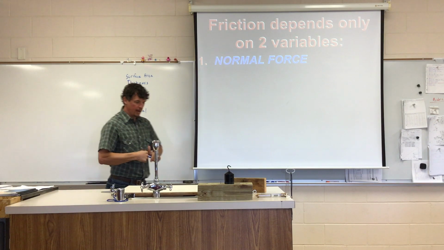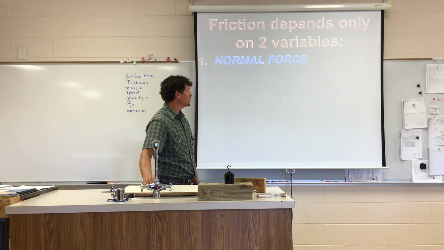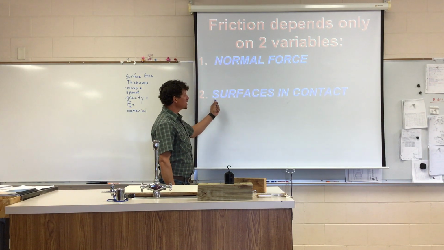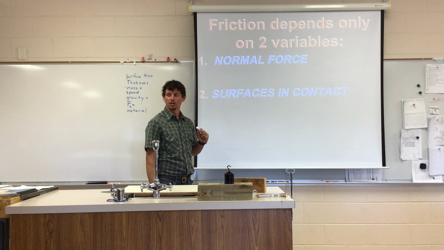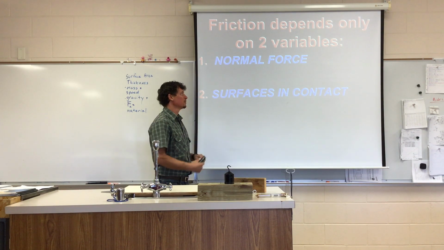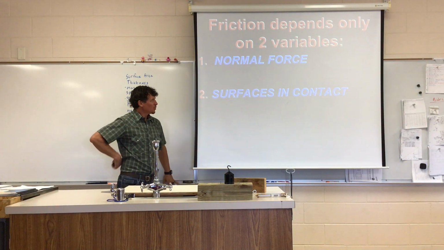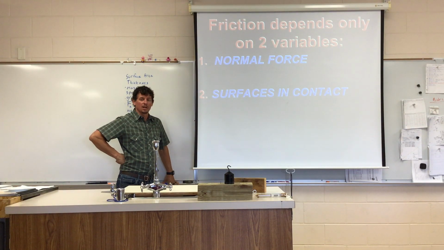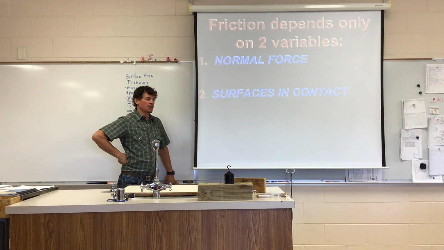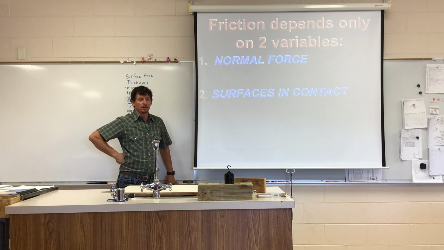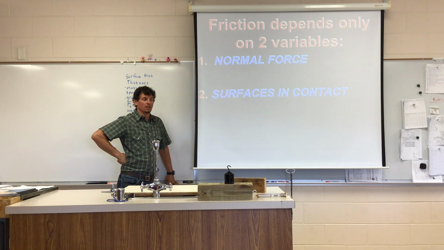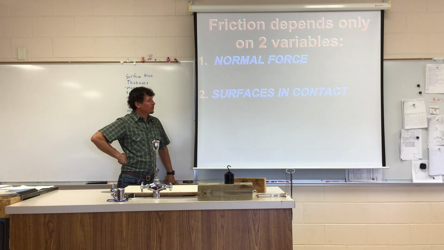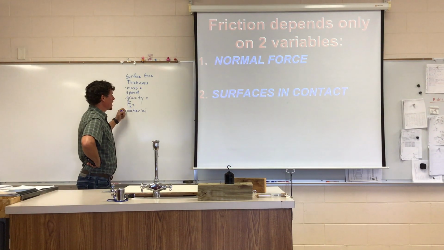The next thing that affects friction is the surfaces that we have, or the material, like we just said. So what kind of materials are we talking about? Wood? Some kind of metal? Are the surfaces wet? Are they oiled surfaces or something like that? The materials, so we have that up here.